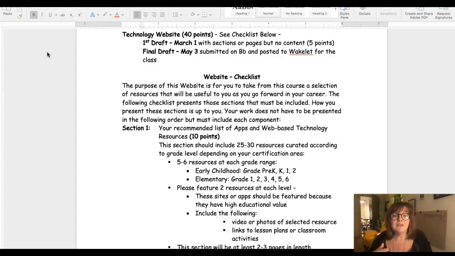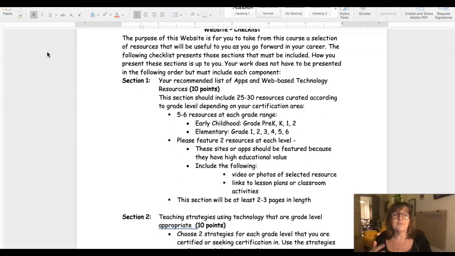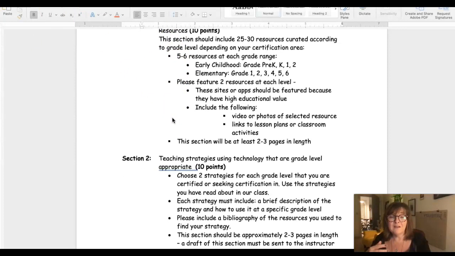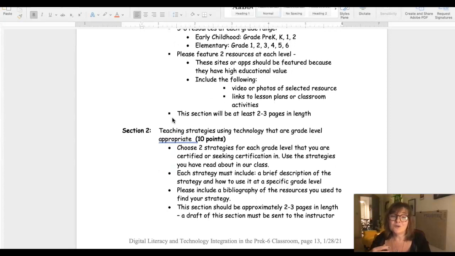This is really a compendium of all the things we're going to be talking about during the course of the semester. So all of this here is explained in quite a bit of detail as you go through it, and you can get started working on this whenever you want. If you have some free time right now at the beginning of the semester, this is a great thing to get started on.